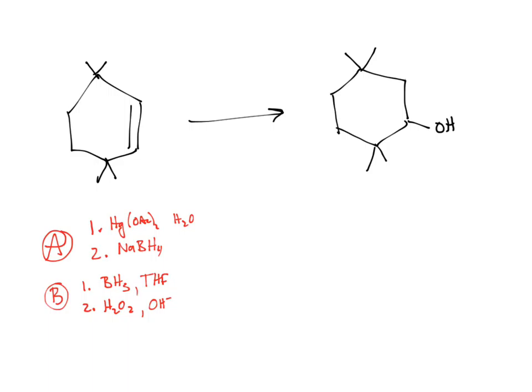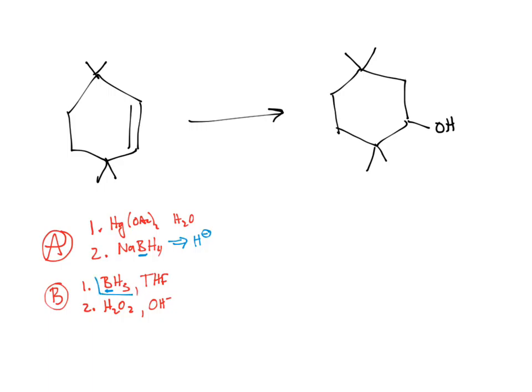So what ends up happening? We're going to get the same type of chemistry that we saw in A. I mean, boron and boron, right? They're both borons. Is the chemistry different? Yes. It's pretty drastically different. In A, that sodium borohydride is acting as H minus, giving us a nucleophile.